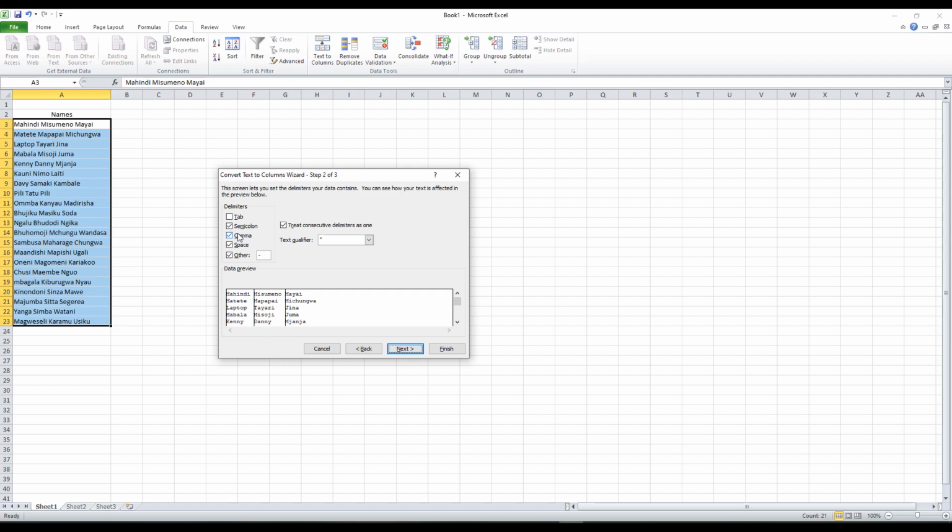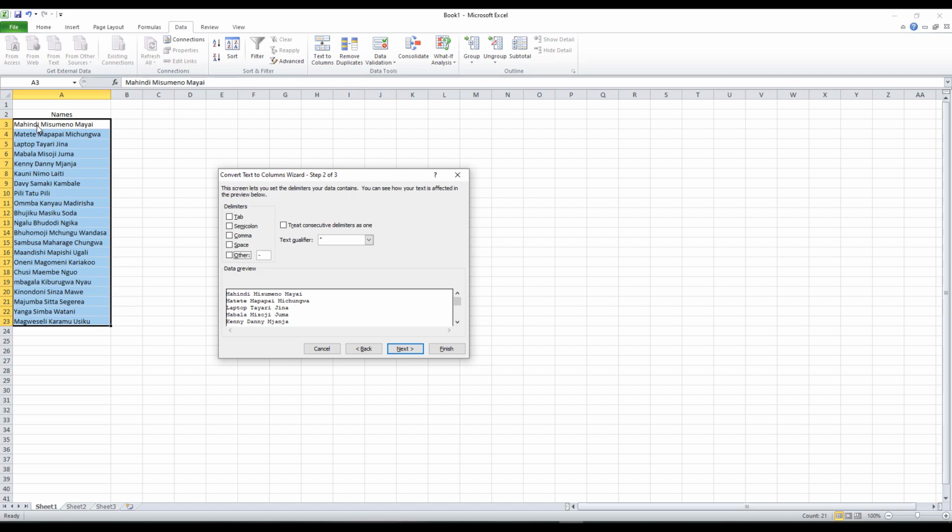Here we have delimiters. What makes one name separated from another name? Mahindi and Misumeno, something between them separates the names.